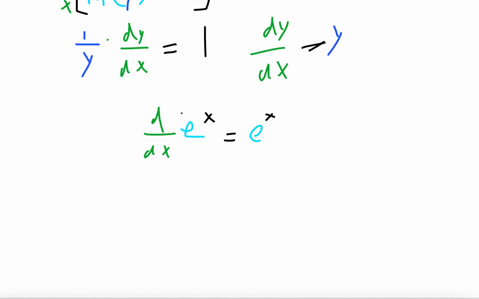And so in the future of your calculus journey, you're going to stumble across this important fact many, many, many, many times. And you're going to be very grateful to e to the x for having this amazing property. So that's a very interesting idea. The derivative of e to the x is e to the x.